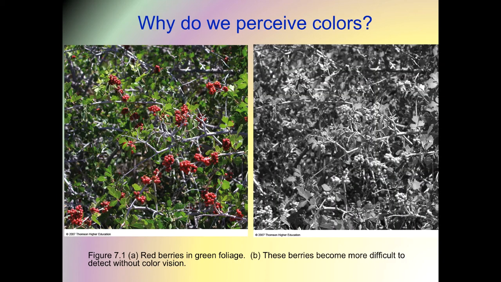So why do humans and other animals have color? If we see what's going on in this picture, we have the color picture on the left and the black and white on the right. And boy, aren't those red berries really much more noticeable in the color picture? In addition, we can tell that they're ripe, as opposed to if they were a different color, indicating that they weren't ripe. And so it's really helpful to see color because it increases the contrast between objects and it provides important information about the food we might eat as well as other things.